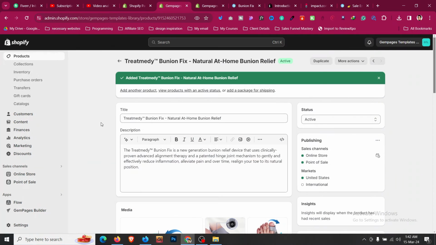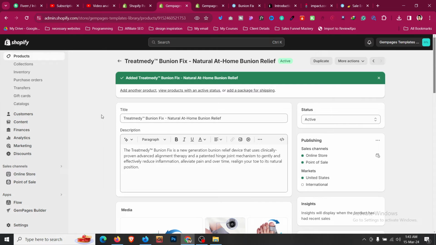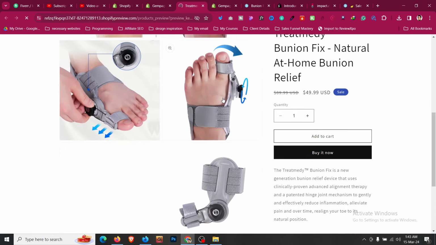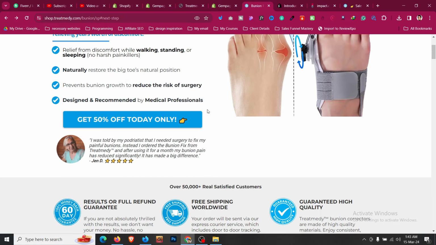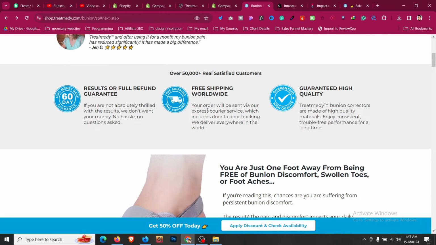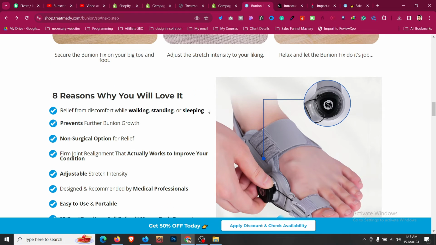We start making this landing page, a custom product page for our product. So this is the product. You need to have at least one product in your store. I already have a product in my store, and this is how the product page currently looks. If we see, it is only the default Shopify theme, so there is no branding, no look or anything. We want to convert this to something similar, a custom layout using Gempages, because we cannot make a similar looking design with our theme. There is a limitation, but Gempages gives us the freedom to make something similar, a brand looking store.